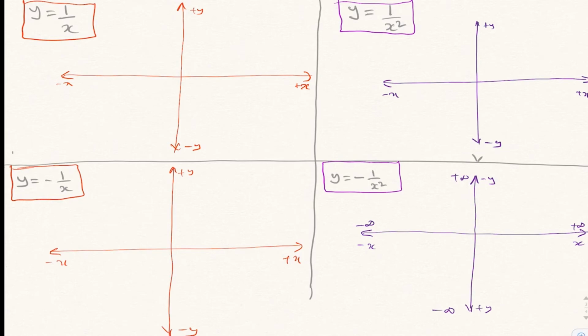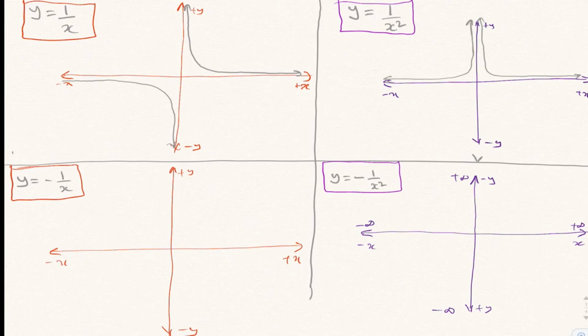So, first of all, let's remind ourselves of the curves we get when we sketch 1 over x. So 1 over x is a curve that goes along all the way and approaches the lines of asymptote. And the lines of asymptote are, in this case, x equals 0 and y equals 0. Likewise, here it approaches the line of asymptote. 1 over x squared is similar to 1 over x for the positive region of x, but all the negative region of x becomes positive because of the square, okay? And that's the graph for that one.